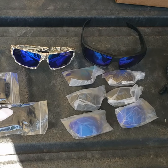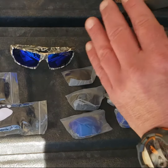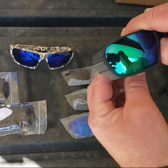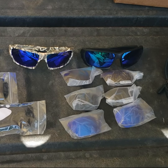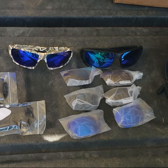So if you're looking for a nice pair of sunglasses, go check out Grizzly Fishing. All you do is close, pop the corner, and the lenses come right out. Take them out, put the new ones in, close them back, and you're done — it takes you all five seconds to change out your lenses. So go check out Grizzly Fishing and purchase your pair of sunglasses today.